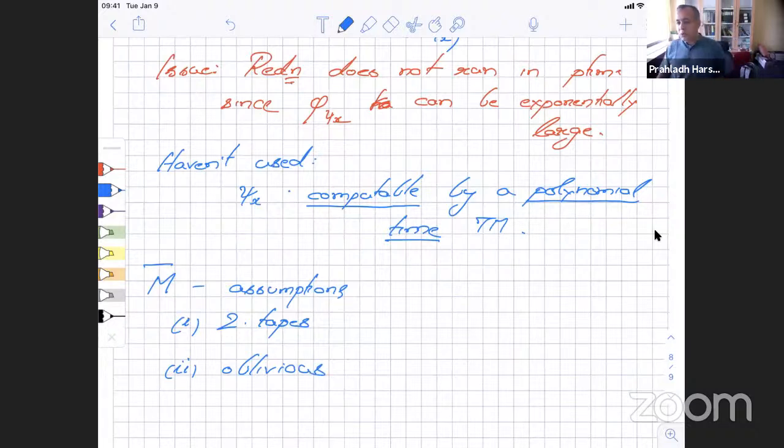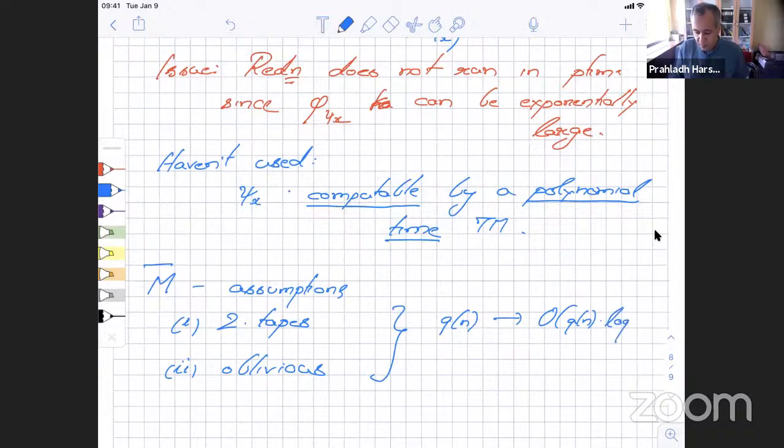So if there is a Turing machine, there is also a 2-tape Turing machine which is oblivious. And this one comes at most Q of n will get increased to order Q of n log n. That's what we saw. In class, we gave a proof which goes from Q of n to Q of n square. But let's assume you can do this with this extra cost. So if there was an original polynomial, this other polynomial that we'll be working with, with the extra assumption, takes a little more time, but it's at most a logarithmic overhead.